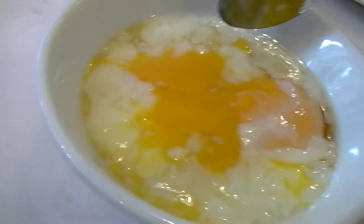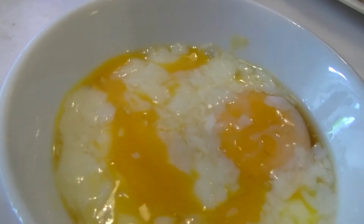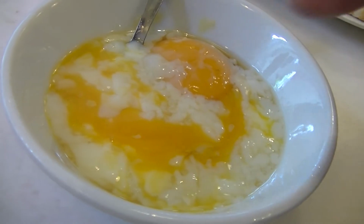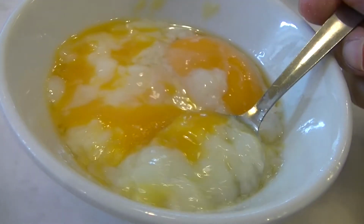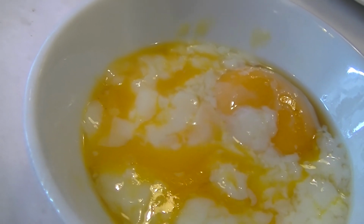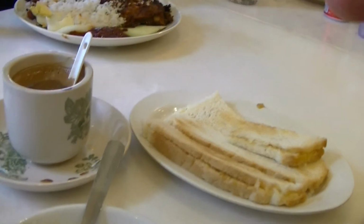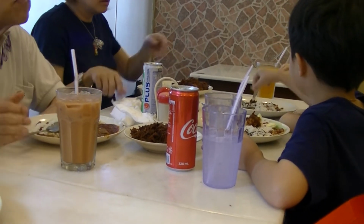Smooth and shaky. Egg tastes best when it's golden colored, not pale colored. When it's pale, it's overcooked and loses its taste. Best egg yolk is before it turns into solid form. This is the most affordable meal if you want to eat in this new village restaurant. The rest are a bit expensive.